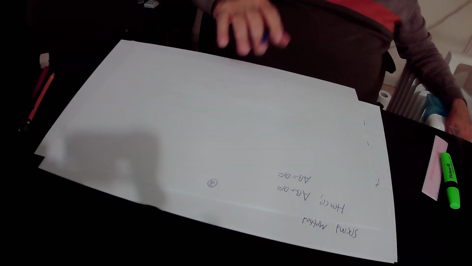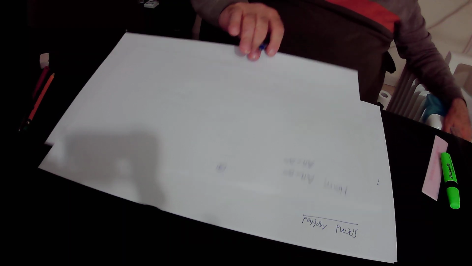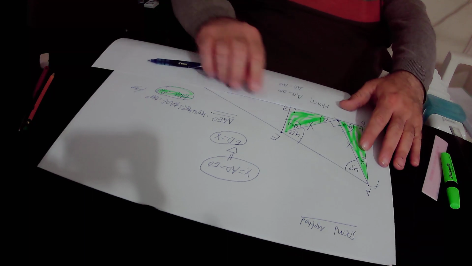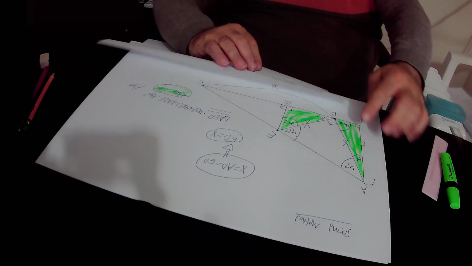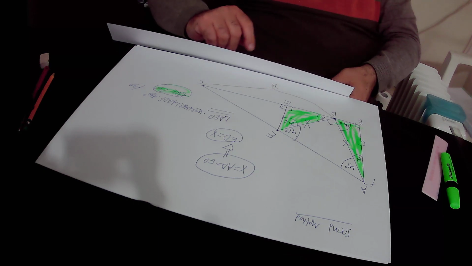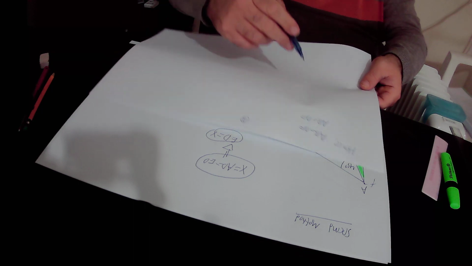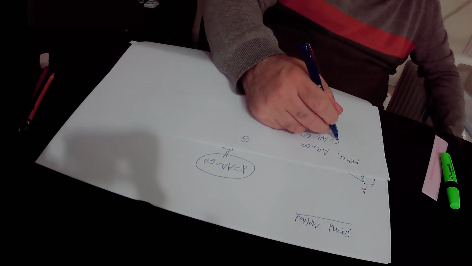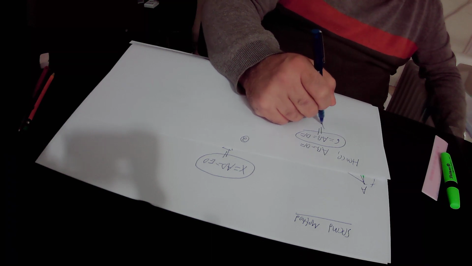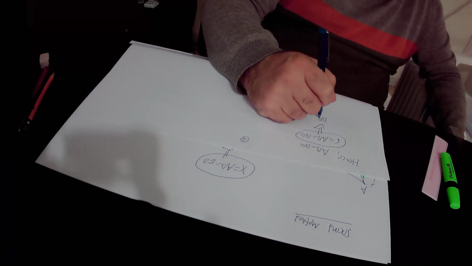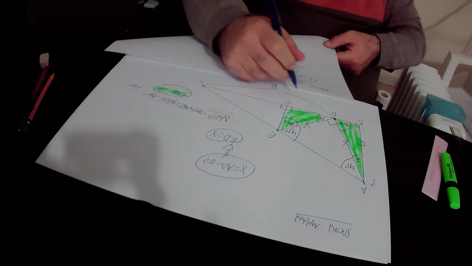AB is equal to DF according to the rule that corresponding sides in congruent triangles are equal to each other. Those two green triangles can go into each other, therefore the corresponding sides, that is to say AB and DF, must also be equal to each other. But we know it is given that AB equals 6. So from this equation, 6 equals AB equals DF, we will derive that DF is also equal to 6 units.